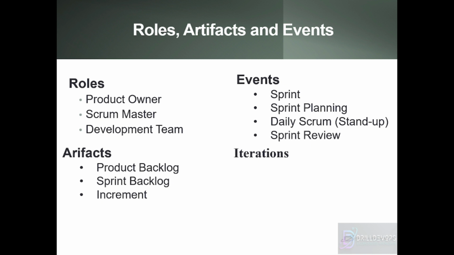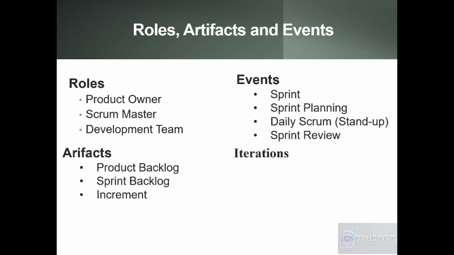Everyone will come forward and tell what they have done in the previous sprint, what they will do in the next sprint, and they will do the retrospective. Okay, so that is what happens in sprint planning. Now, like I said, a sprint spans from 2 weeks to anything between 3 weeks or 4 weeks. It depends on the Scrum Master. He is the one who will decide how many weeks a sprint should span. Okay, ideally, it should be 2 weeks.